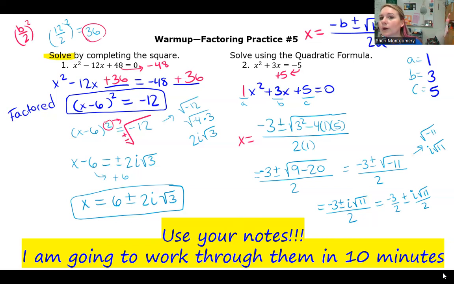So either way, I'm okay with you writing it. And the reason why sometimes it's split is because if this was like a 4 and a 6I, you could reduce it further, but here you can't. So either one of these is okay. And so today I'm going to show you an answer scramble. When I show it to you, I write it both ways. So I don't care how you put your answers. You just need to know how to identify them. You need to know they can be written like that.